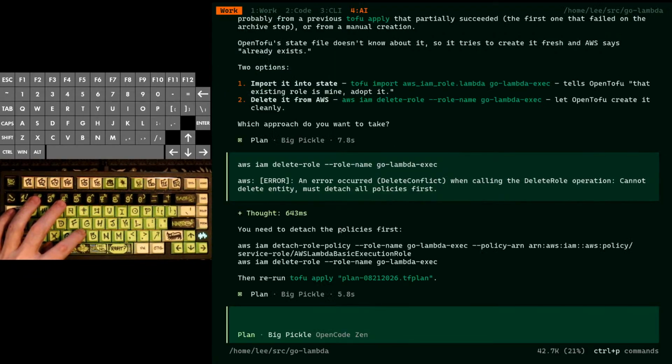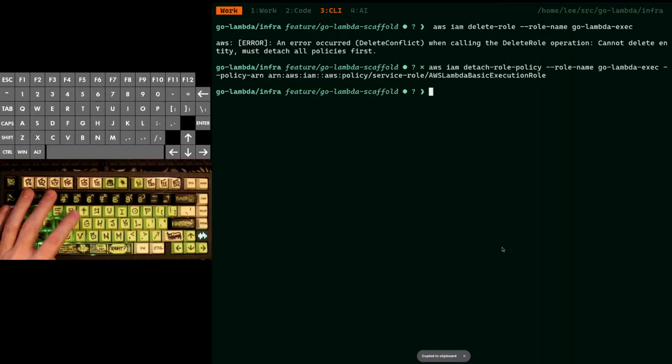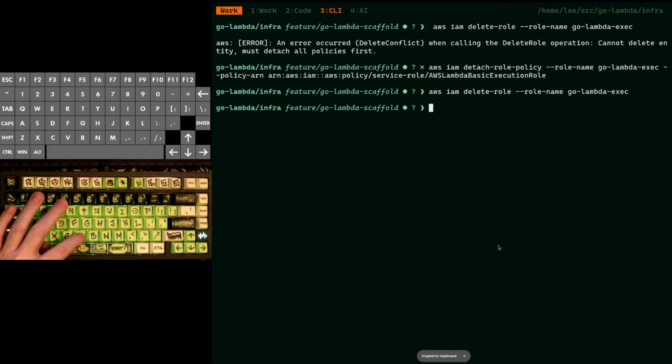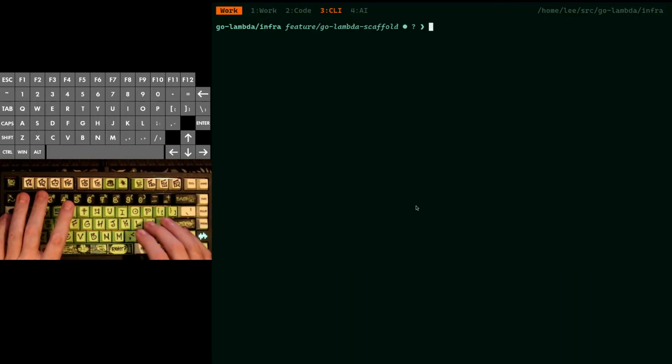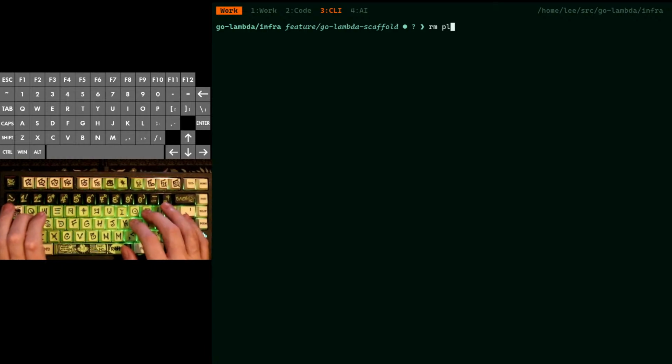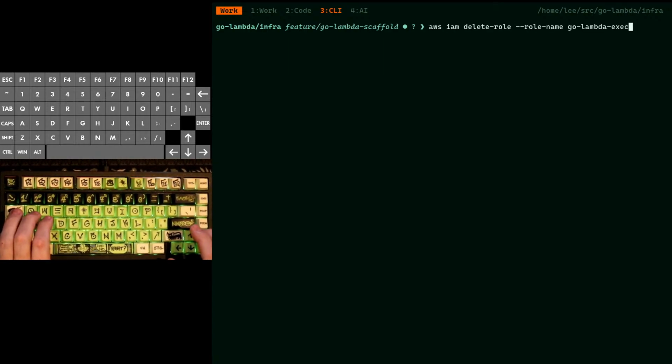Then AWS IAM delete role. Oh, yeah. The other command that we just ran. Okay. Now, remove plan, apply, and let's do another tofu plan.